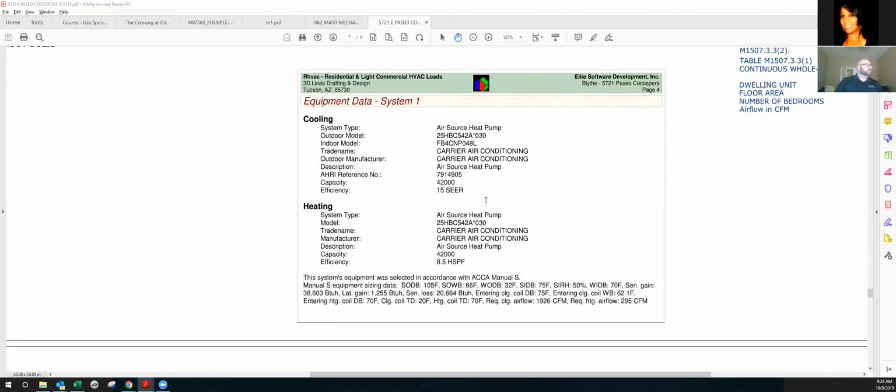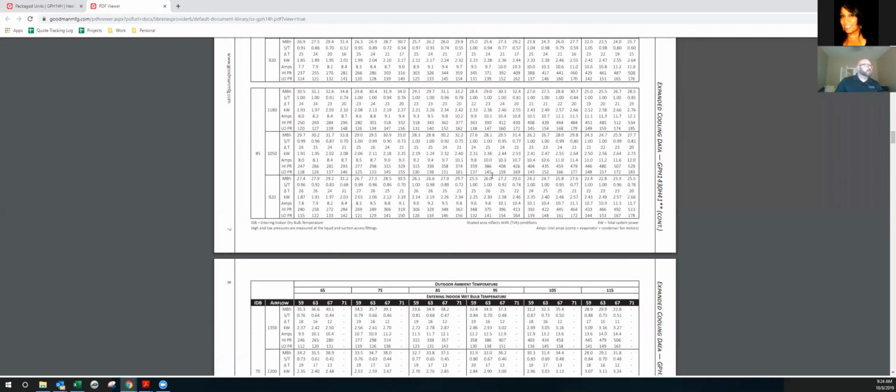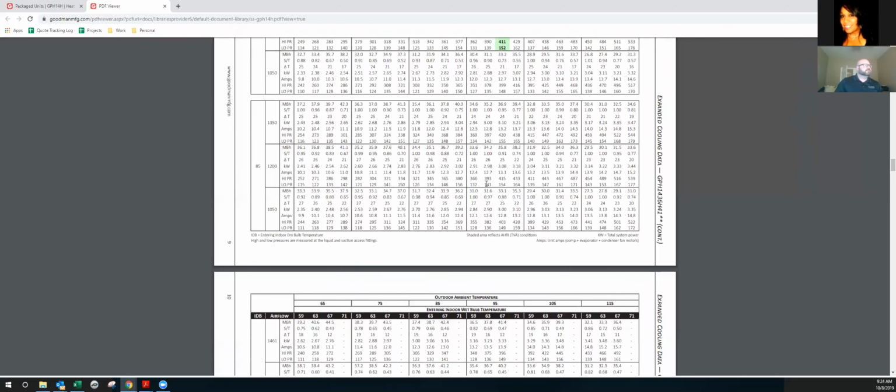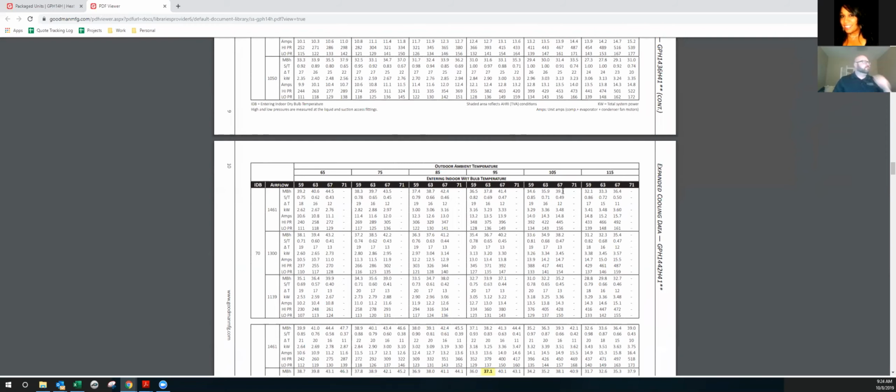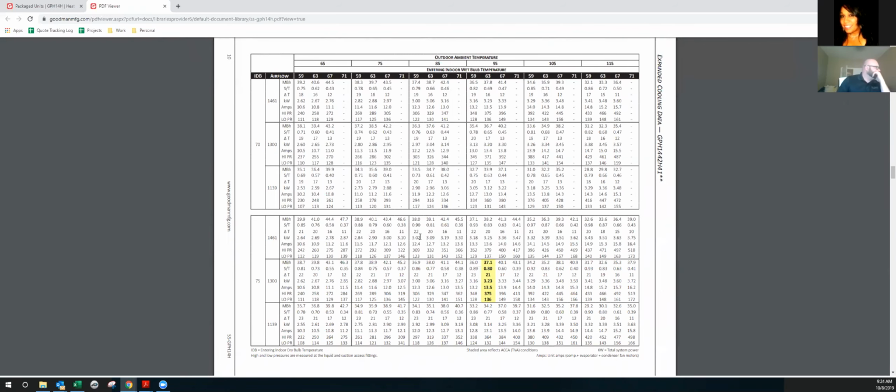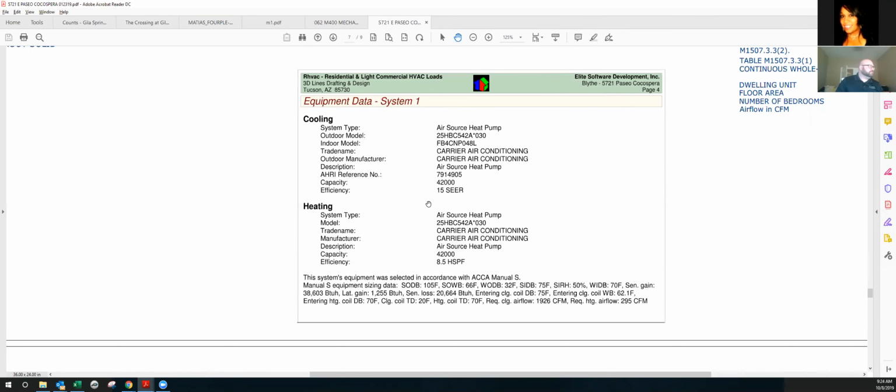Okay, so we're going to go down here to our 3.5-ton package unit for comparison. While you're looking for that, I just want to add to the video for anybody watching this and trying to figure out the details that Brian just knows. You can look up the nomenclature on a Carrier website or just Google it to at least narrow down what tonnage. Is it a heat pump? Is it gas? I just want to add that to help whoever's watching.